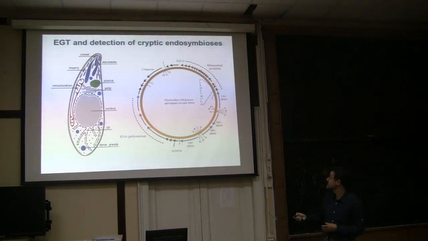Another example, which is very well known, is the case of Apicomplexa. So for example, Toxoplasma. Toxoplasma is a parasite, it is not photosynthetic, but it still contains a very small organelle, which it has been demonstrated derives from a photosynthetic plastid. This organelle still contains a genome, a circular chromosome, which is called the apicoplast DNA, and there are several genes in this chromosome, and the phylogeny of these genes demonstrates that this apicoplast derived from what was in the past a photosynthetic chloroplast.